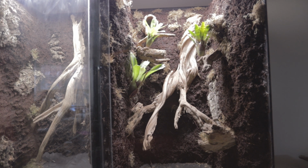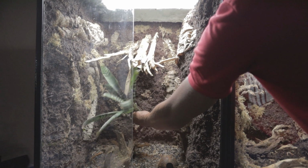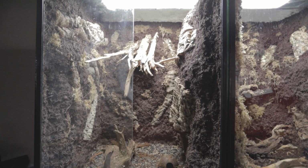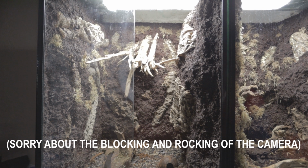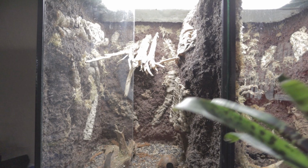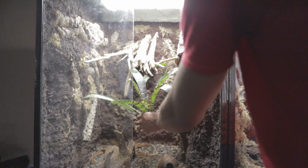So I'm going to add that big bromeliad to another tank and go from there. Okay, so we're here with this big bromeliad, and I'm just gonna throw this right here. I screwed this tank up because I bought these pieces of ghostwood from Amazon, and that was not too bright on my behalf. Let me add some light here. Add some light. I should take the doors off, but I'm gonna be lazy.